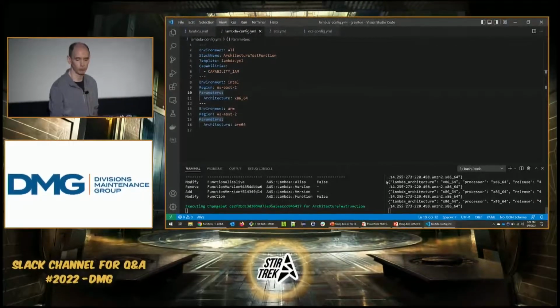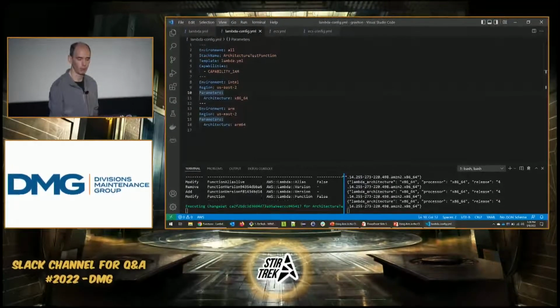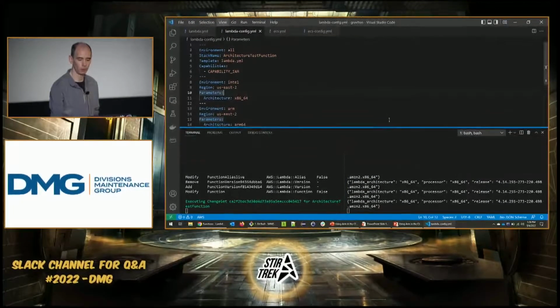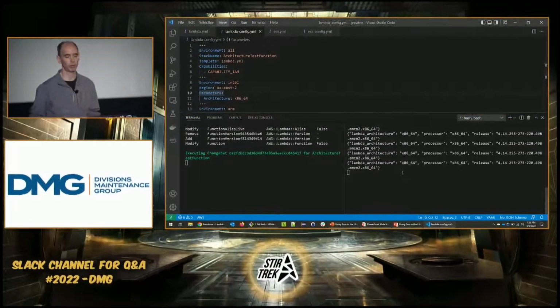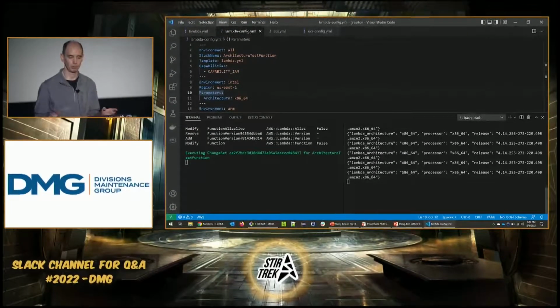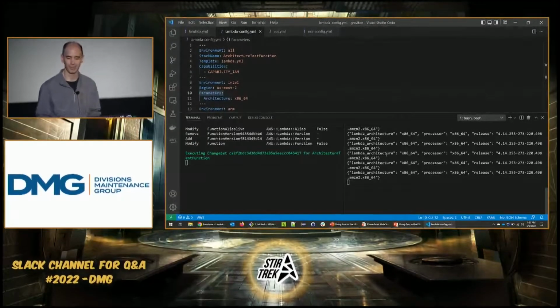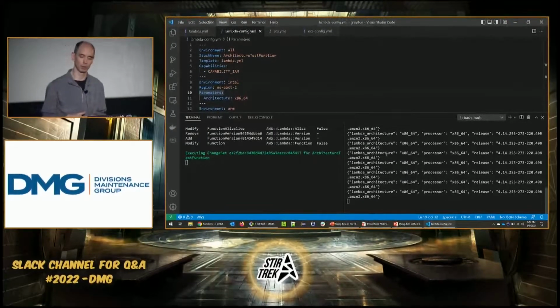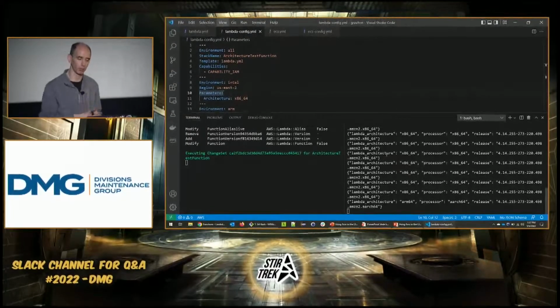But what we should see is that shortly in our responses, 1 in 10 will come back saying it's ARM64. So we will just wait until that happens, which should hopefully be shortly. Now this is running much slower than it would normally because it's going by my phone, and this would normally be bang, bang, bang, bang. But there we go. There's an ARM64 example.